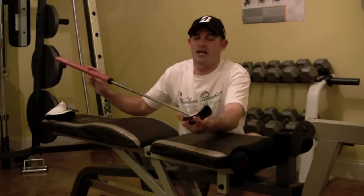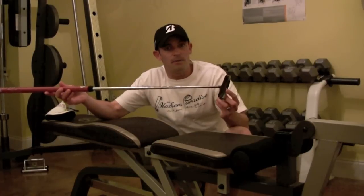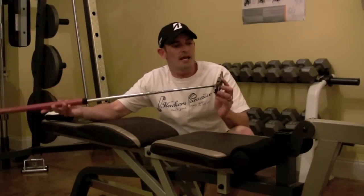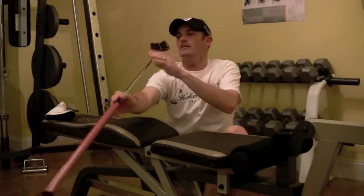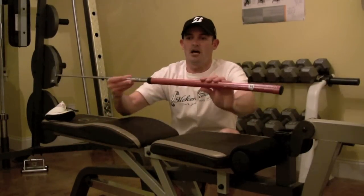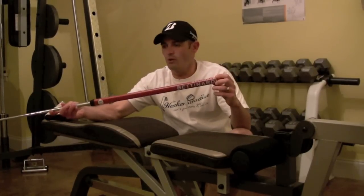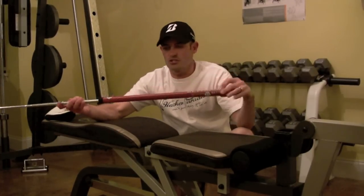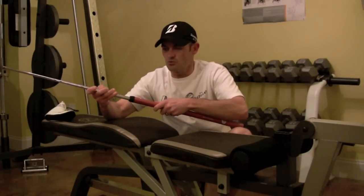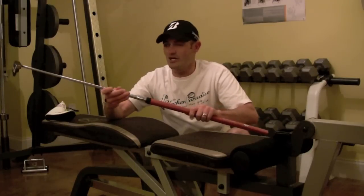The putter. I went with the 43-inch BB53 CS, which stands for center shafted. It has a half moon cut in the back, which hopefully you can see along with the alignment line. The grip is the red Betnerty grip — I believe it's made by Wynn and it's 21 inches. I just took the plastic off and I am amazed at how soft this is. It's real soft and tacky — not what I'm used to, but it feels amazing.